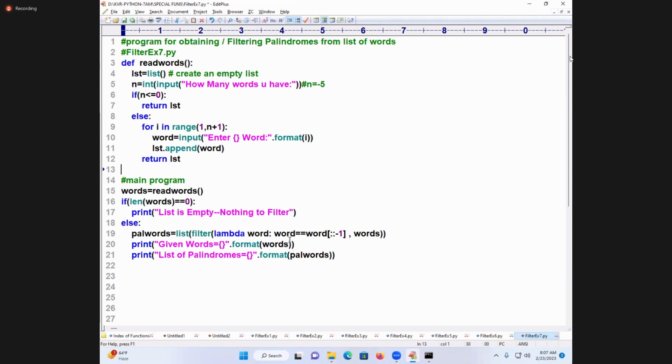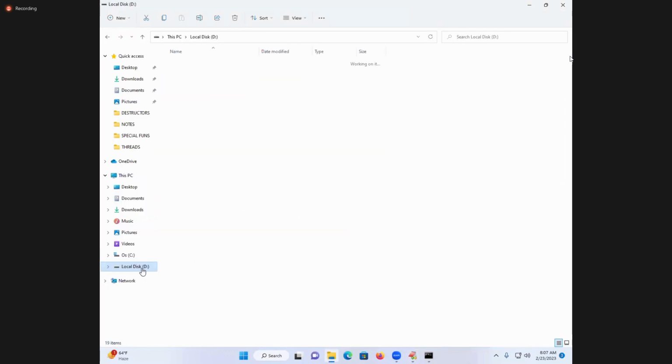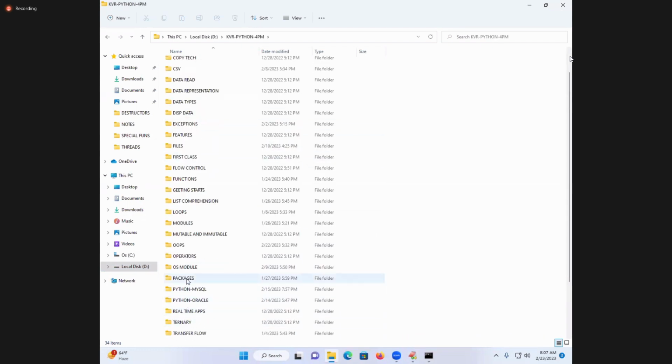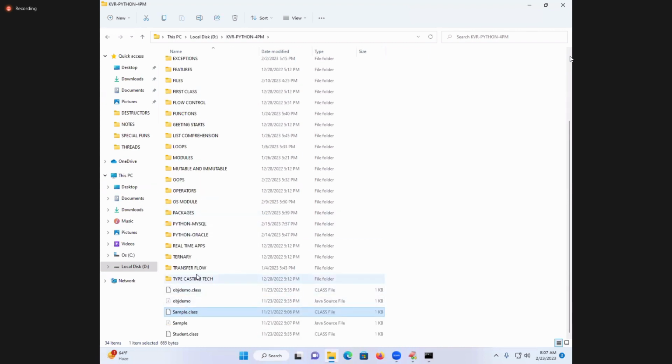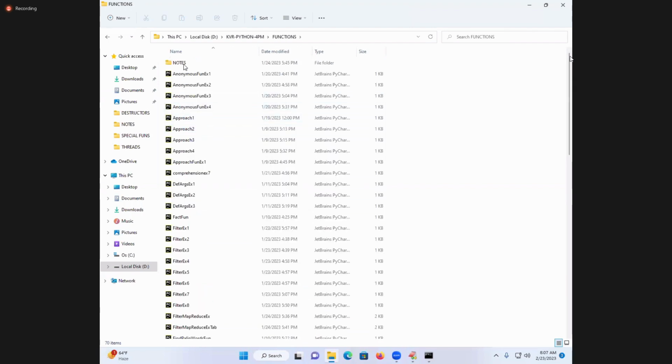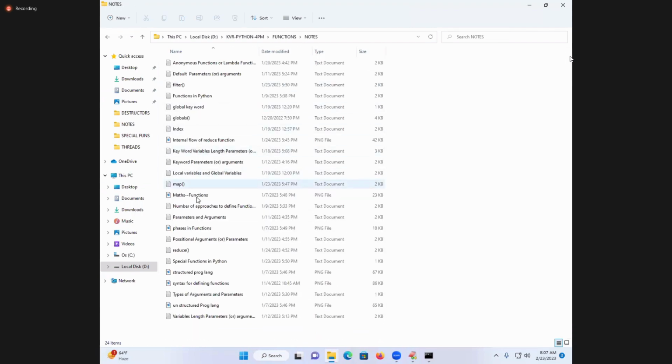Yes. The next function I want to introduce, the concept I want to bring in. Look, students, instead of typing it once again, I'll go to functions. In that, some special functions are there, and in that the filter function is there. I want to get this filter function here.